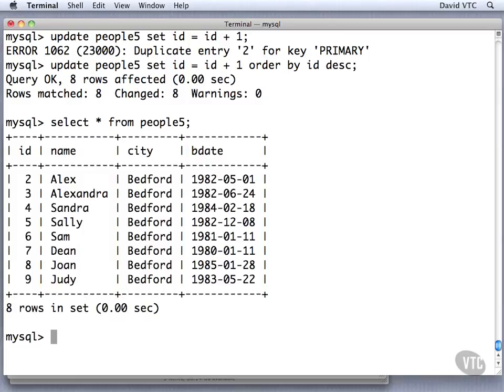instead of 1 through 8. Order by with a limit could also be used for targeting rows for update, just like we demonstrated for deletion earlier in the course. But these are, again, rare cases, so I'm not going to show that yet again for an update. It's a great tool to have for those special occasions. Just be sure not to overuse it, or we can inadvertently get into trouble. We might cause more problems than we are solving.